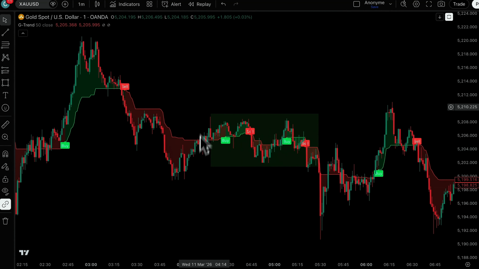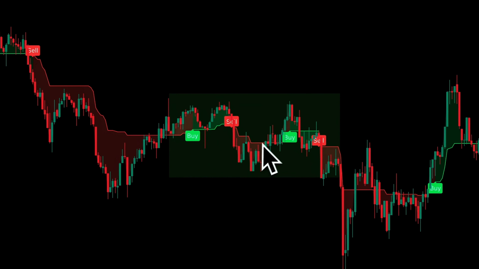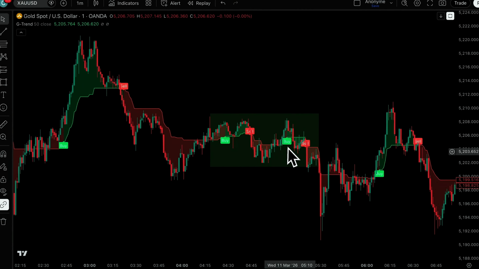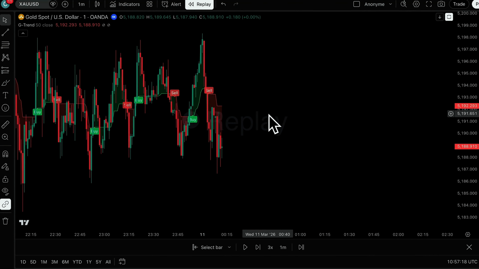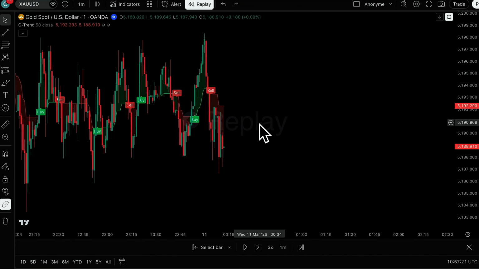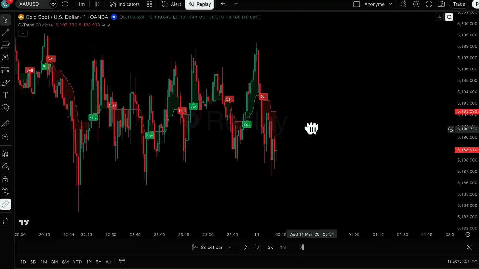On the other hand, when the market is flat, when it's not trending, the indicator is less effective. It'll give small buy signals, small sell signals, but those are the signals that are the most misleading. So avoid trading when the market is flat. Now, I'm going to give you some live examples so you can use this indicator in the best way possible.